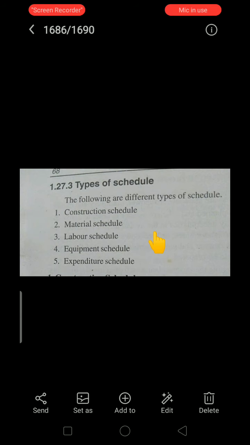So here I will tell you what an activity is. Later we will discuss the activity in detail, but the term activity exists in scheduling, so I will explain it. An activity is something which consumes resources. It is a task, and since the task consumes resources, we call that task an activity.